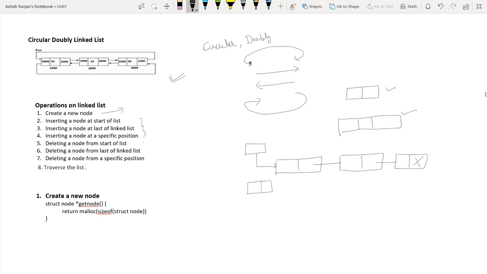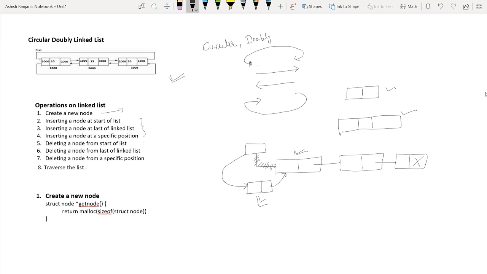We can insert the node here, and till now this node is the first node, but when we make this new node the first node, we have to update some pointers. This node starts pointing to the first node of the list, and the start variable starts pointing to this node, and this pointing is cancelled. So this is called insertion at the front of the list.